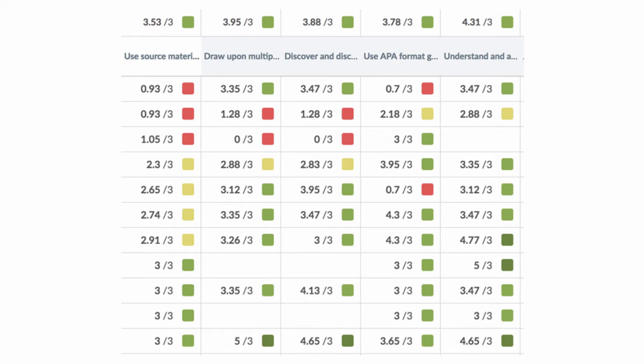I can see how individual students are progressing in meeting certain outcomes, and I can look for trends and patterns based on this data. So the dark green is exceeds mastery, the green is meets expectations, the yellow is nearly meets expectations, and the red is doesn't meet expectations.